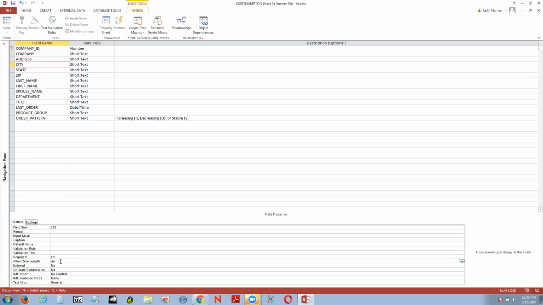Now when we put in required, yes, what this means is that when a field is required, the record won't save until that field is completed. So if you want a complete set of records, this is the easiest way to do it.